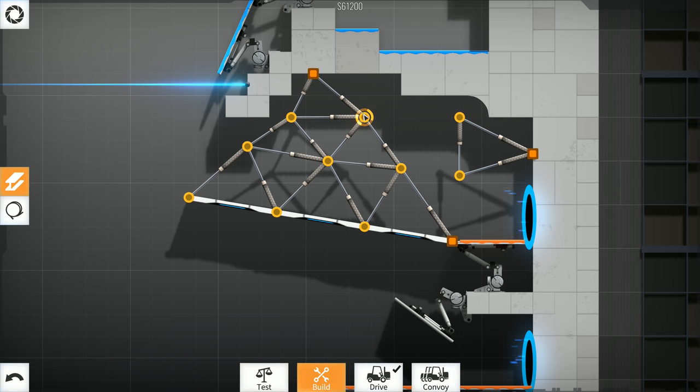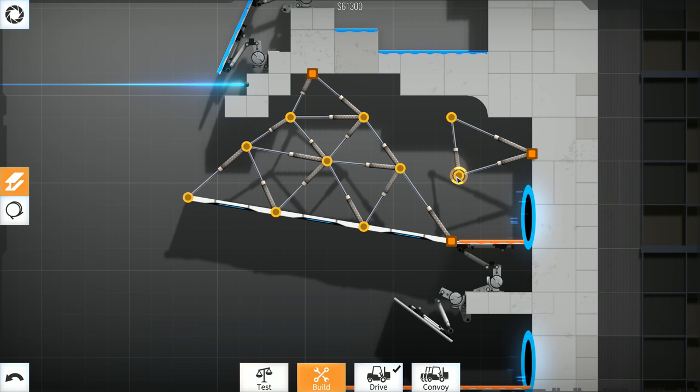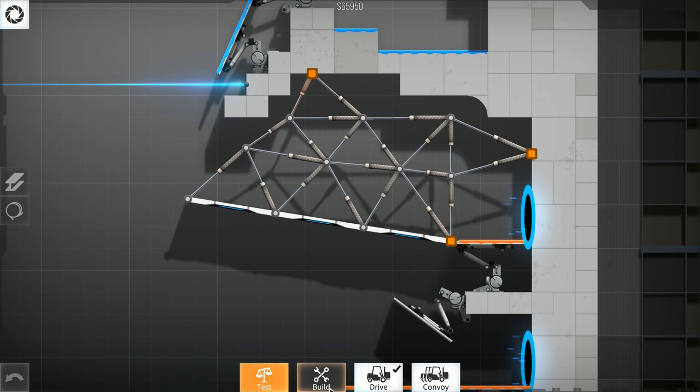Whoops, can't do that. Oh, can I make that come out a little bit more? Yes, I can. And I could do this. There we go. Just add a little bit more stability, hopefully, but there you go. That's pretty good, I think.